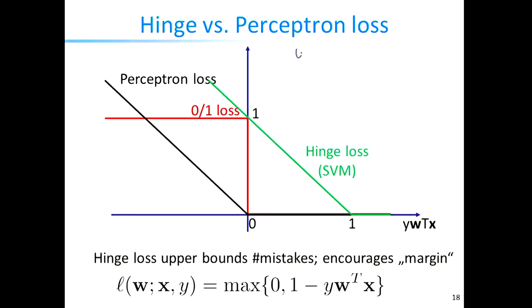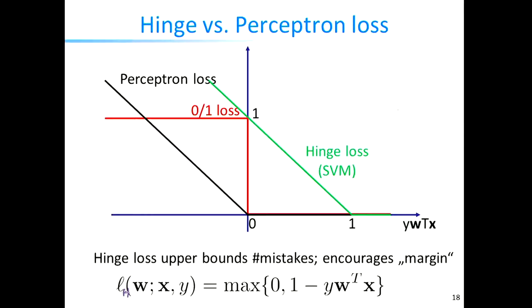So hinge loss, this is what we said here, right? It's an upper bound on the 0-1 loss, so hence the sum of the hinge losses bounds the number of mistakes. It's still convex, right? It's just shifted a little bit, so hopefully for optimization, it's still nice. But it has this additional property that it somehow encourages some distance between the decision boundary and the data points. Okay, so this is called the hinge loss. We also write L sub H here, H for hinge loss, to refer to it.